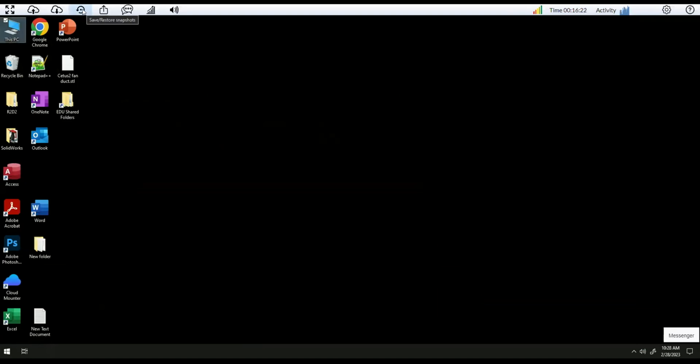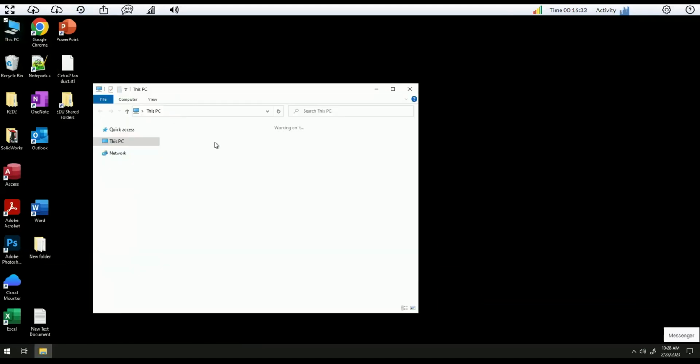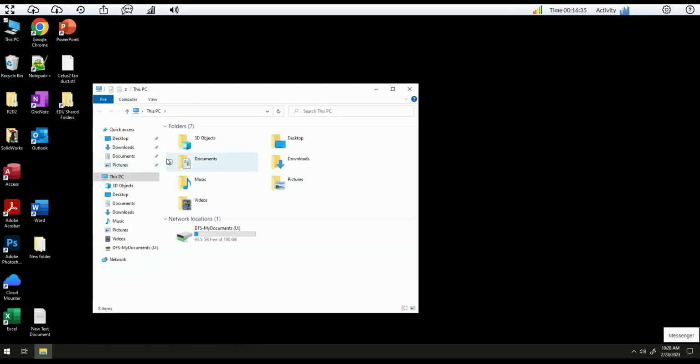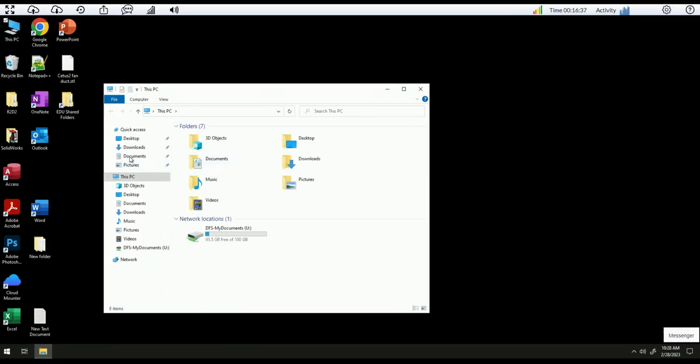We do have what we call a snapshot feature as well. So if I click on this, what that will allow me to do is I can take up to 2 full snapshots, and really the snapshots just cover a full backup. It essentially takes a backup of all of my redirected locations. So the desktop, the downloads, the documents. It'll take a full backup of all of the files within all of those redirected areas or those persistent locations.